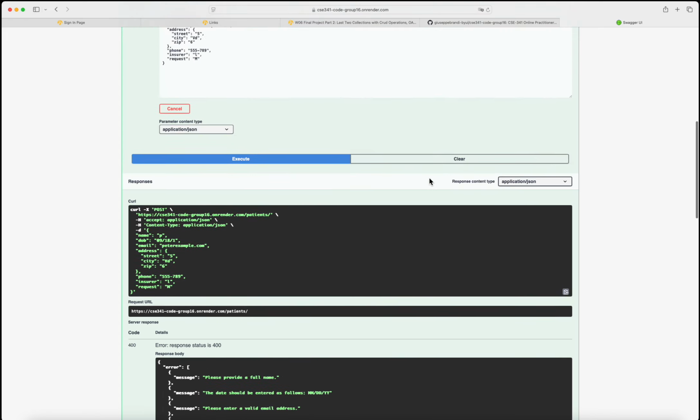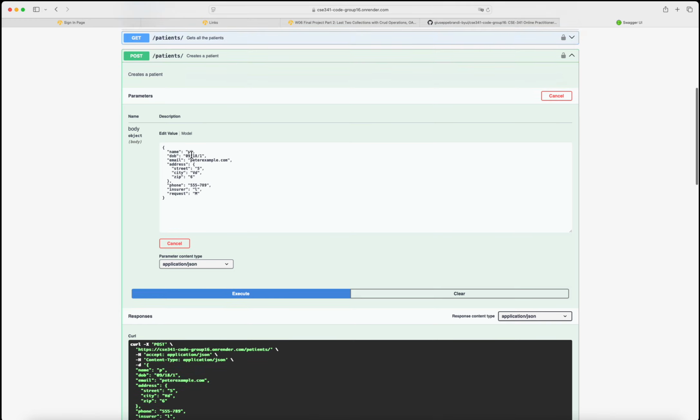So now let's provide correct information. Let's put here 2010. Let's just put something like 123 in New York.